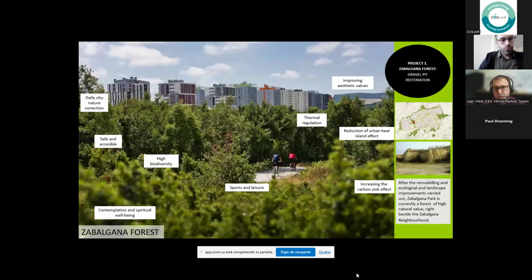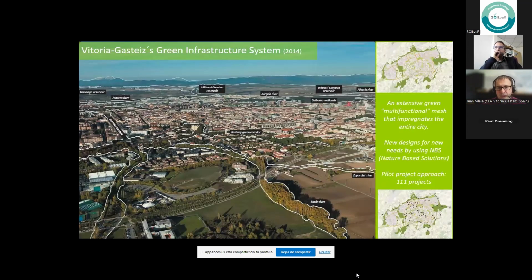This is just a picture of one of these parks that are part of this green belt system. It's the Sabalgana Forest. It was a restoration project of the gravel pit you see in the little picture on the right. And today you can see how the city stops when this park starts, and it provides the park a lot of ecosystem services. We understand how this works today, but the idea is that if we haven't planned these uses before, probably we would see industry or commercial or residential uses today here. So that was more or less done during the 90s and the 2000s.